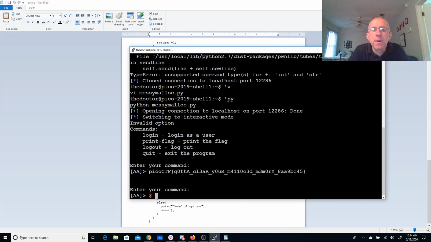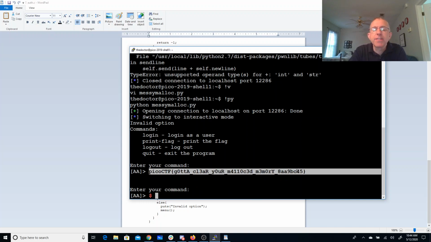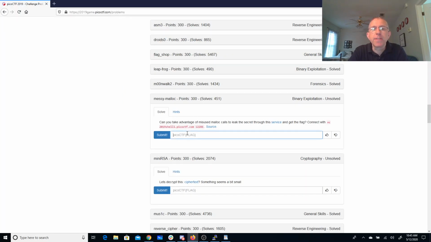And here we go. Got to clear your malloc memory. Yeah, so the key there was I was able to get it to reuse my string as a structure. Those fields were filled in with data from my username, and that enabled me to get it to print the flag for me.